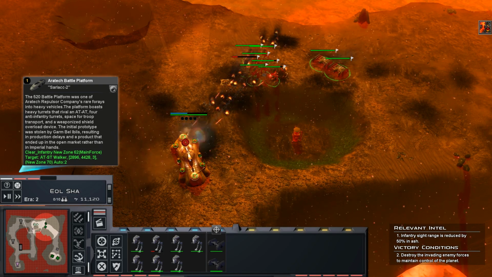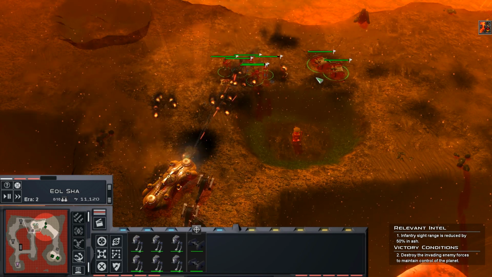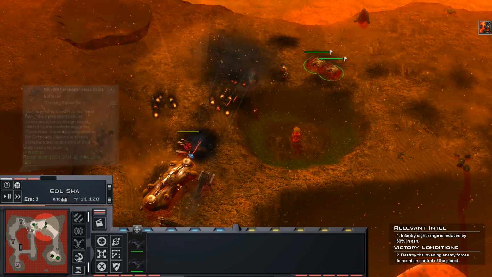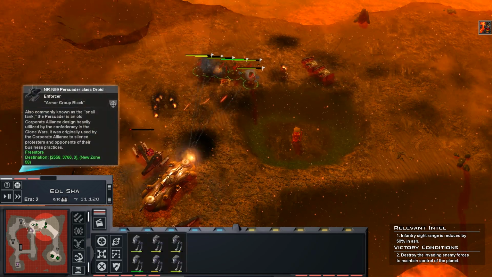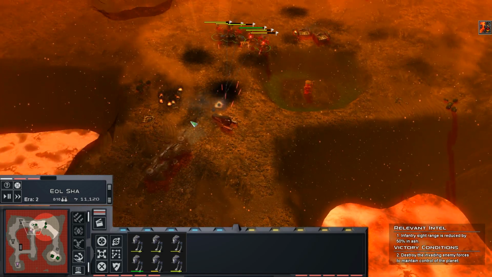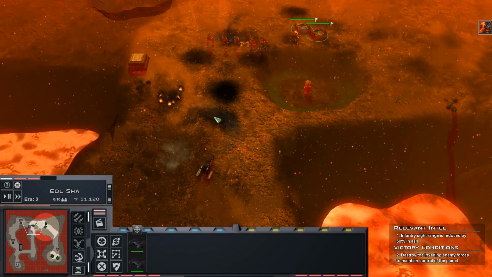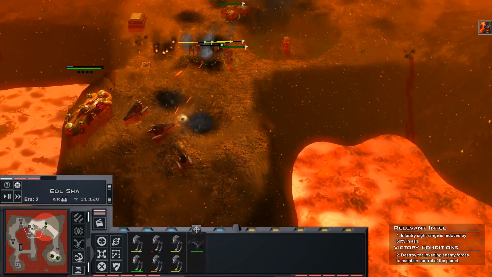Just gonna watch the minimap now for bombing runs. Target acquired. Providing cover fire. Awaiting order. Enemy sighted. Mauler ready. Alright, they're backing off a bit. Oh, they're unbacking off.